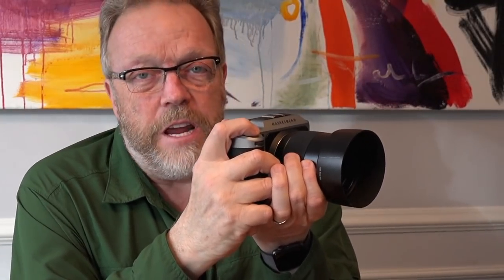One thing I wanted to show you, if I can bring this down, is what I call the continuous drive mode. So I'm going to touch the drive button, and I'm going to turn it into continuous, and I'm going to just let it go. This is not what you might call a speed demon of a camera in continuous mode.